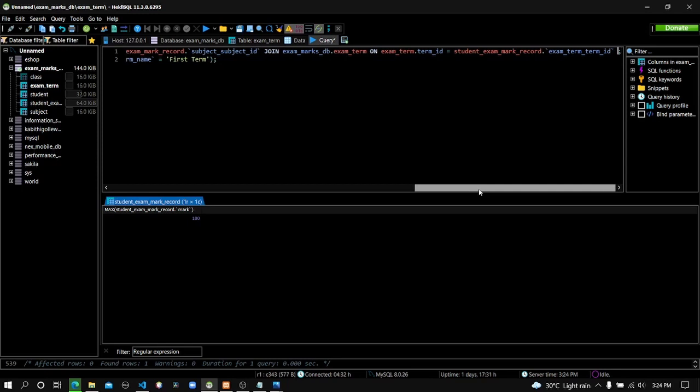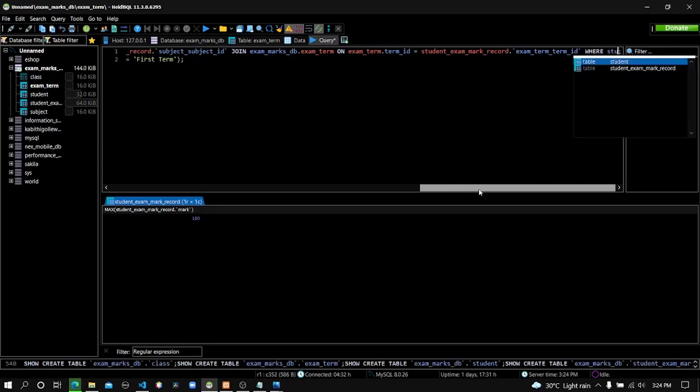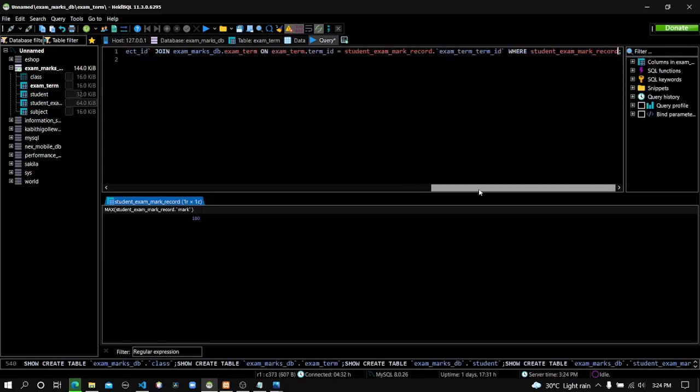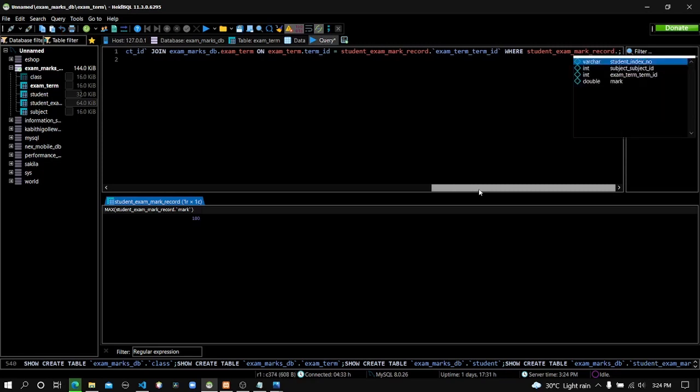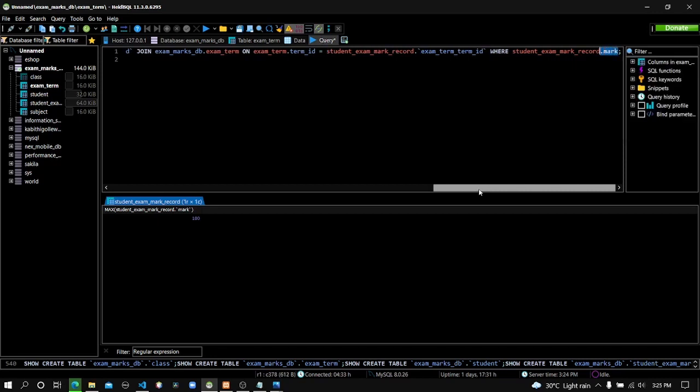So here's the condition to that table, where the mark attribute in student mark record should be equal to, and here's the subquery.